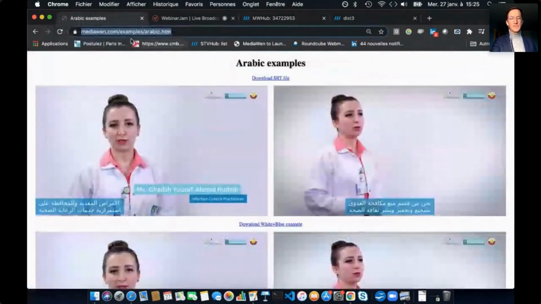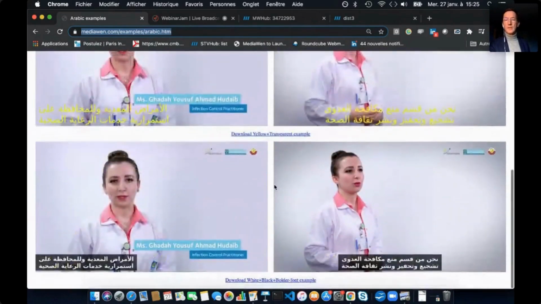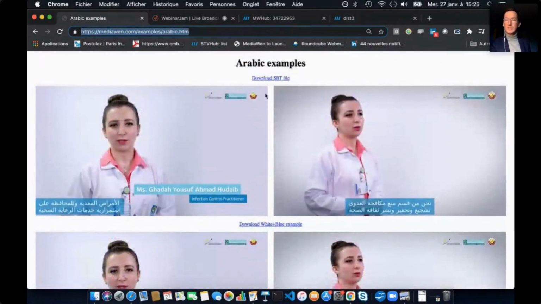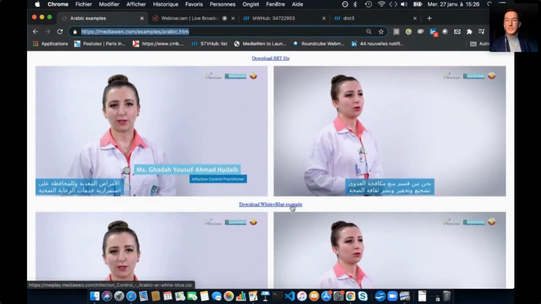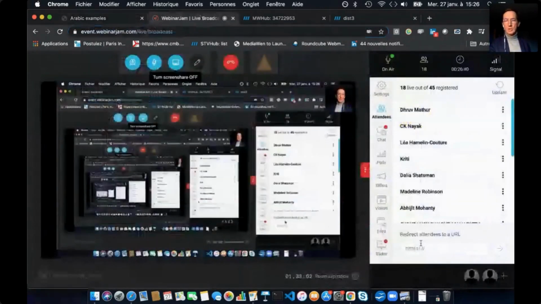I will share this address on the chat right now. We have, as you see, endless possibilities. So the placement to put a block text with a degree of opacity, to change the color, to change the font, to change the size. We put several examples that we will share with you, and you can download the SRT file. As Biraj said, it's UTF-8 compliant, so you can import it in your tools, or you can also download some burnt versions. We put 3 different burnt versions to show you that the possibilities and the customization are almost endless. So this is in short what we do.